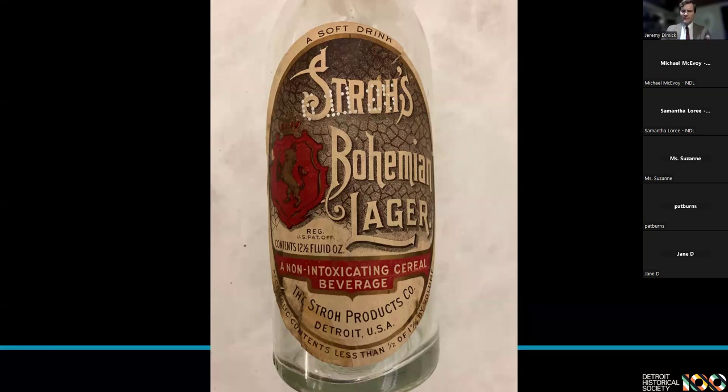But at the end of the brewing process, they ran the beer through what they called a de-alcoholizer prior to bottling. And so de-alcoholizing it, say that five times fast, brought them into compliance with the new law, but it also heated up the finished beer to boil off the excess alcohol. So it left the beer with this really scorched taste. That was terrible, and it was darn near unpalatable.